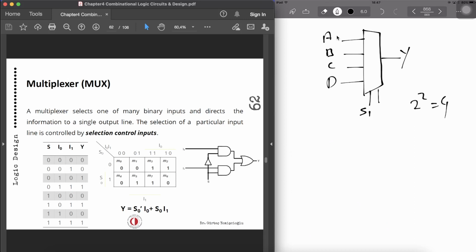So S1, S0: when both are 0, it's going to select A, 0, 1 selects B, 1, 0 selects C, and 1, 1 will select D. And this is a 4-to-1 multiplexer. And it's actually a condensed truth table.